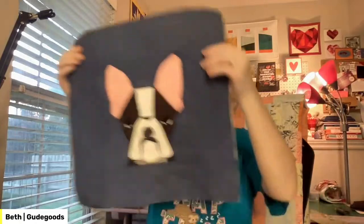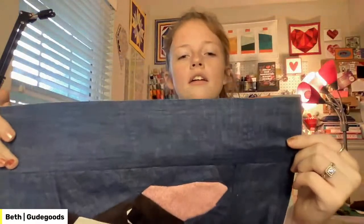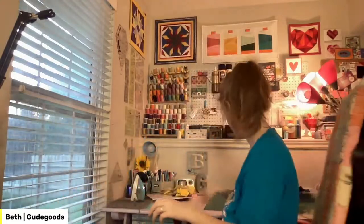So, I finished quilting this. I just did some lines. I did matching threads, so you just kind of see the texture subtly. I didn't want anything to take away, and then I stitched around the ditch on his head. So everything is secure. It's not going anywhere. And now I need to make it into a pillow.